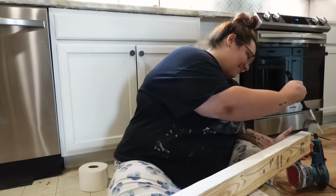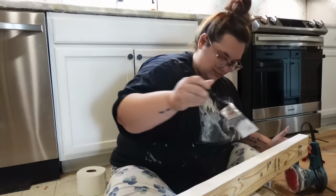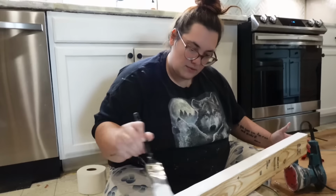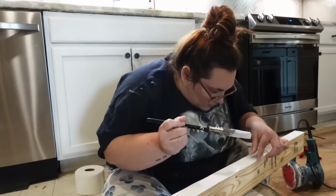I sanded down and painted this 2x4 white to be the other supporting side to the shelving for the spice rack, and then I'm going to use some extra wood that we had laying around. It's kind of trim wood for the shelves themselves.